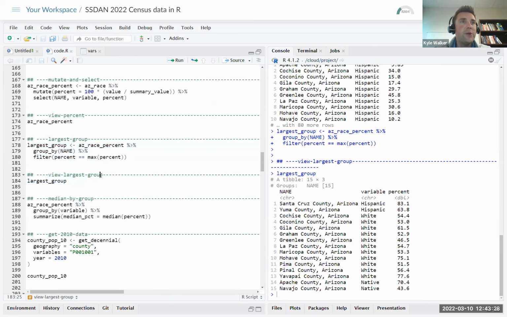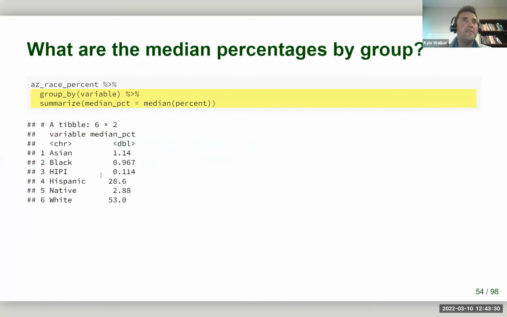Another thing that we can do is use the summarize function here, where we take all of the values in a group. In this case, we're grouping by a different variable, which is the variable column, where we're saying, by racial or ethnic group, what is the median percentage value across counties in Arizona?